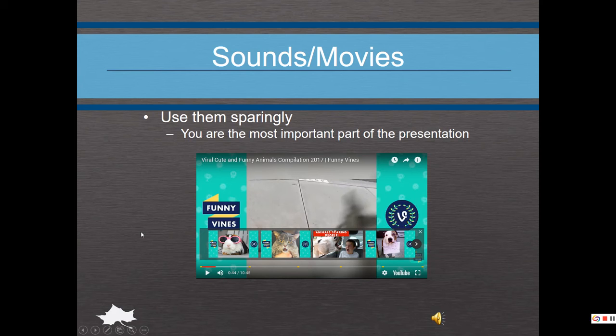Another thing that people tend to do in their presentations besides video clips is sounds. The moment you have to put applause in your own presentation, that's a bad sign. That means you're not doing it right. The audience should applaud on their own. The other thing about sound effects, like if it makes a noise every time something pops up, that gets annoying and irritating too, and it takes away from the audience's experience. So don't have distracting sounds. Use your video clips sparingly. Don't have distracting sounds.